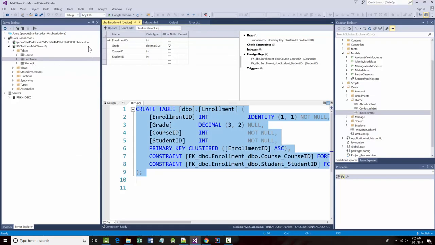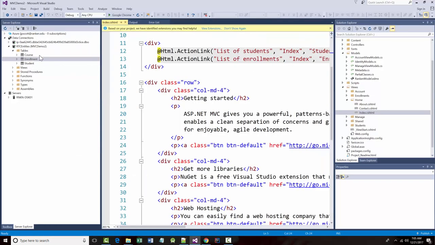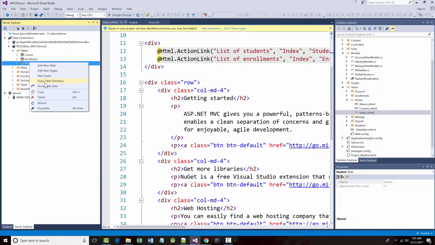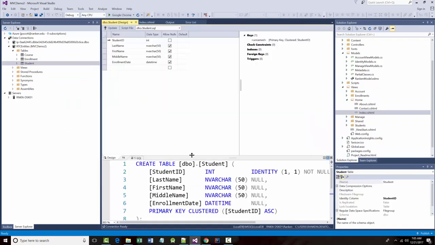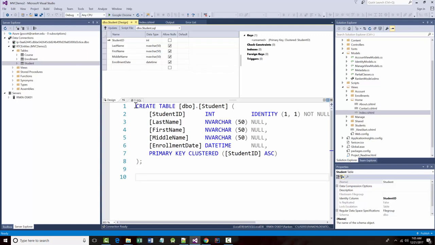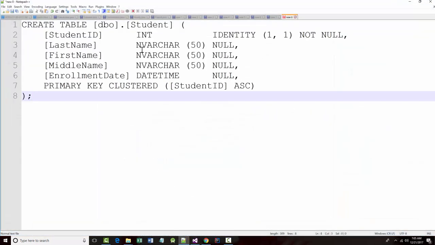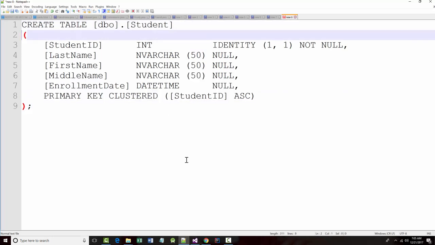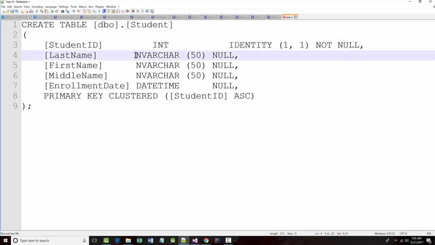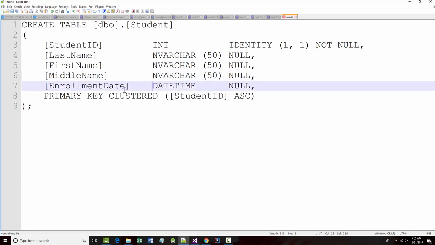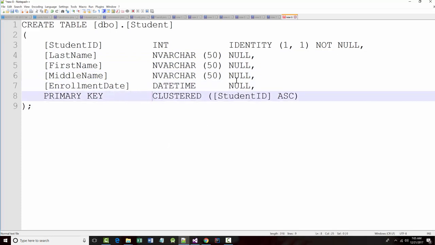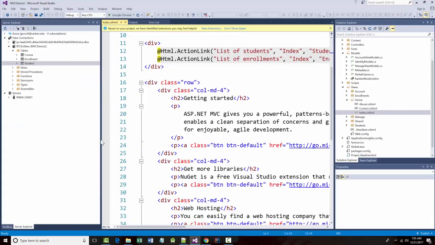And then finally for the third one, I don't need this, so I can close it. Right mouse click, open table definition. You can see there's a pattern emerging here. Again, right mouse click, after I've done all that, click copy, and paste that in here. They all look fine, so again, I can close this.